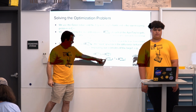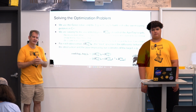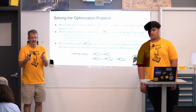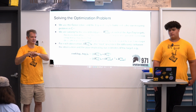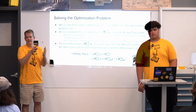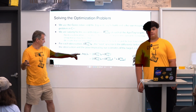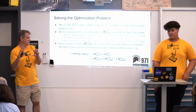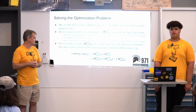The one with the bar I get just from taking the world view of each of the tags, inverting one of them, and the math just kind of works out there, if you track the subscripts and superscripts. So that's my cost. It's how close my estimate of where the things are is to my observation of what I saw. We do this by taking a norm of this matrix. If everything were perfect and my estimates were exactly where everything was, this thing would be just the identity matrix, and the norm would be 0, so the cost would be 0.